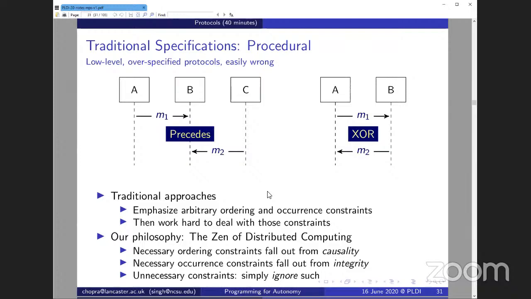Our approach, stepping back, is that we're not just interested in sending messages back and forth. What we're interested in is understanding how to compute the norm states. We're interested in how to make sure that the commitments and the powers and all of those high level constructs that are crucial for autonomy are computed in a natural manner going across these various parties.